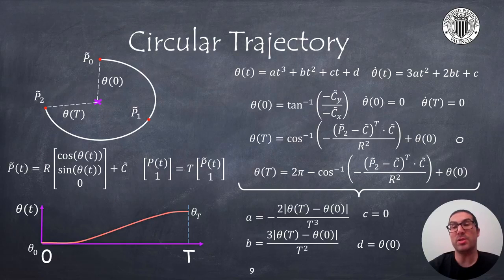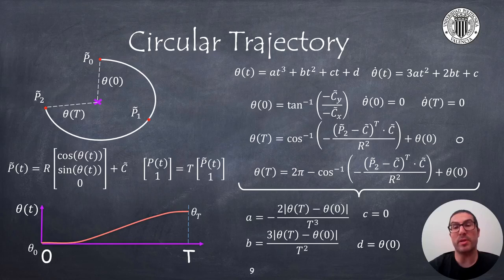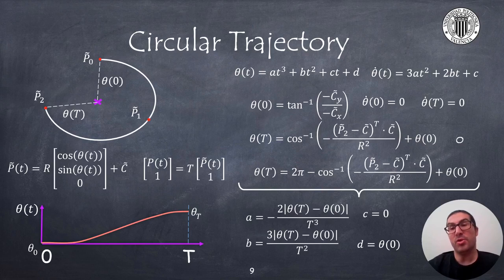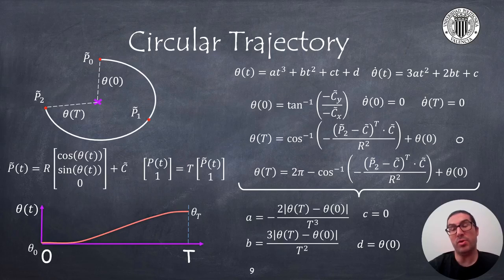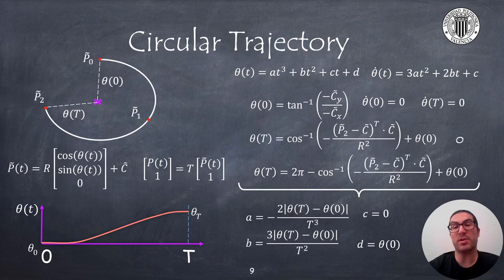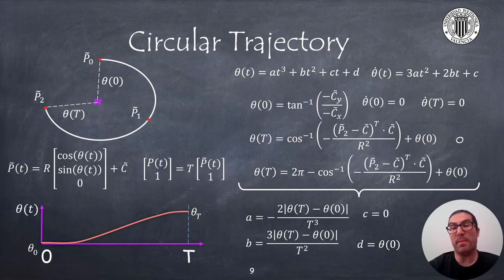Once the local points with respect to the new reference frame have been obtained, now the goal is to generate a trajectory expressed over the time, as a function of the angle theta using the center of a circle. So, we can define this 2D circular path expressed as a point p-tilde using the radius of the circle and also the center of the circle as a function over time. And then, with this two-dimensional path, then we can compute the three-dimensional path using the previously obtained transformation.